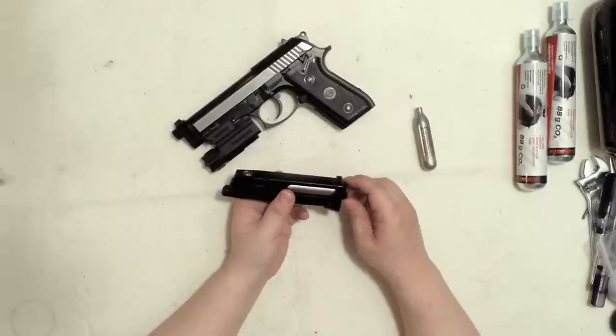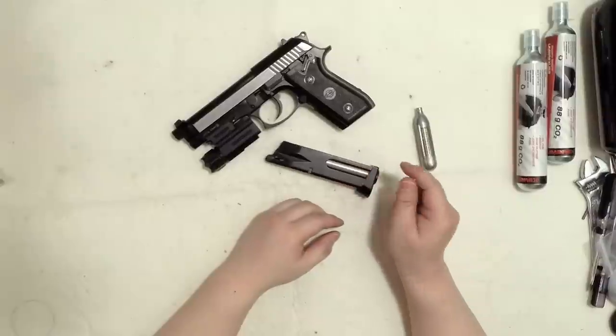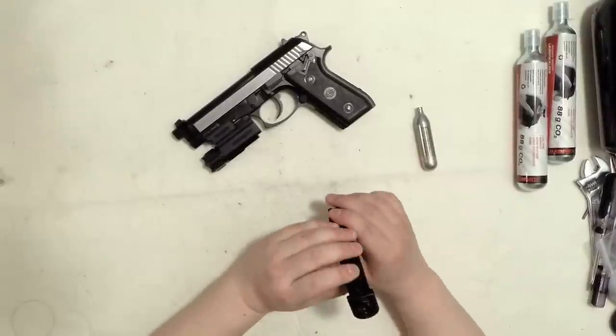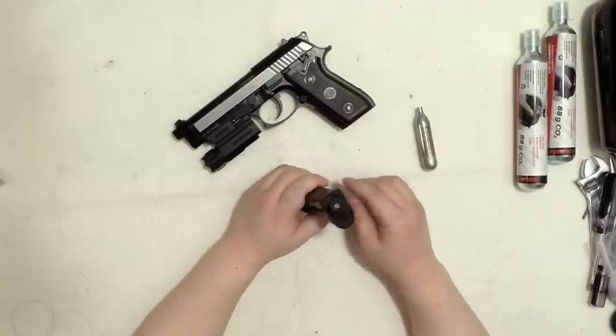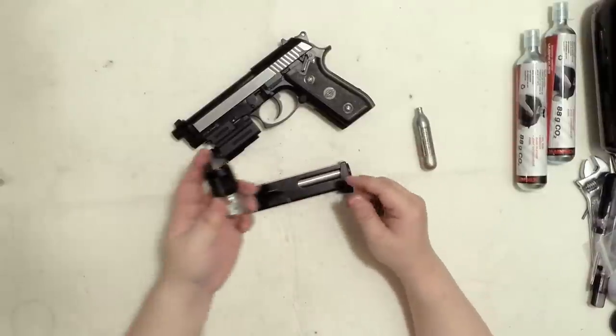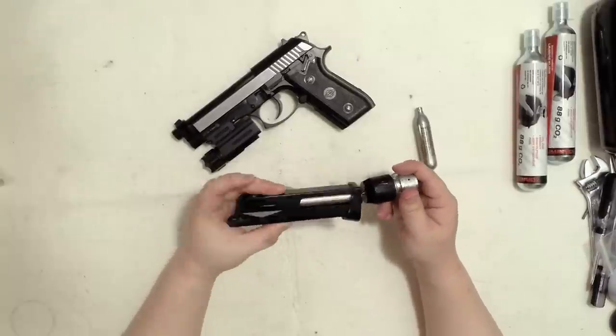It will not work with HPA — with this kind of gun it gives you like three or five shots and then there's no more air inside. It fits all 12 gram powered guns exactly, really nice. For these kinds of guns, you can see there's a hole from the center — you can take your adapter and inject right here from the hole without taking it out of the magazine.